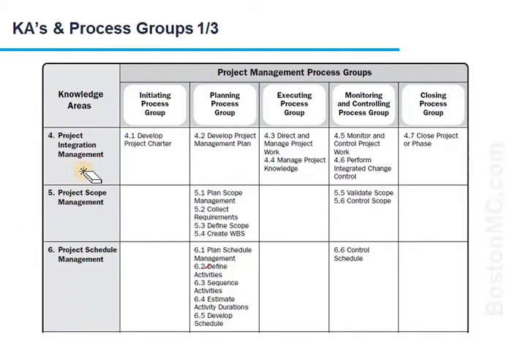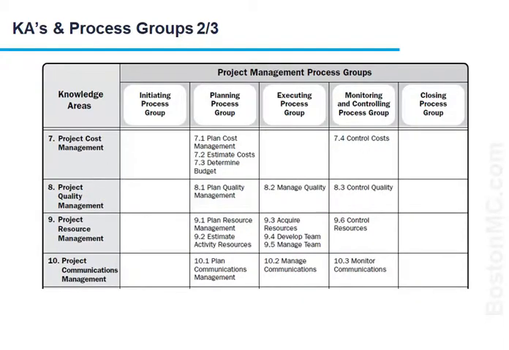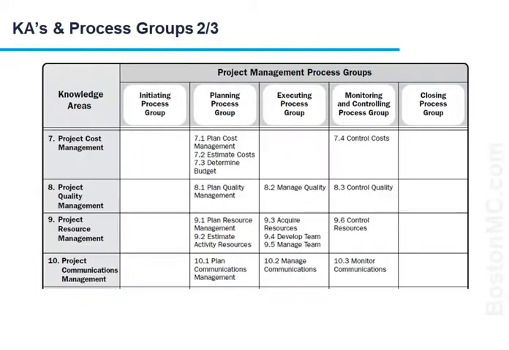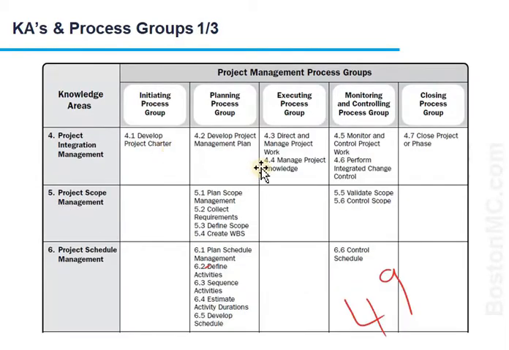As I mentioned previously, the knowledge areas and process groups crisscross and they hold 49 processes altogether. So there's 49 processes spread out. This is not the only slide. Here's the second one that includes 4 other knowledge areas, and here's another one that includes 3 more knowledge areas. So 3, 4, that's 7, and 3, that's 10 knowledge areas. I'm going to start with scope management, and I'll discuss integration last.